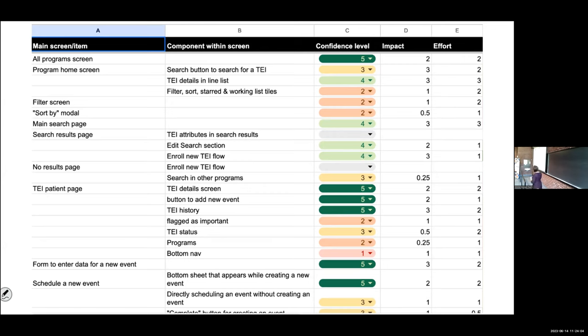These kinds of matrices help decide and prioritize work. What are the things that we should be taking up for design? Without wanting to become too technical, priority is the key thing here. It helps you prioritize what you should focus on, because time is of the essence, and a lot of people don't have enough time to do as much testing.